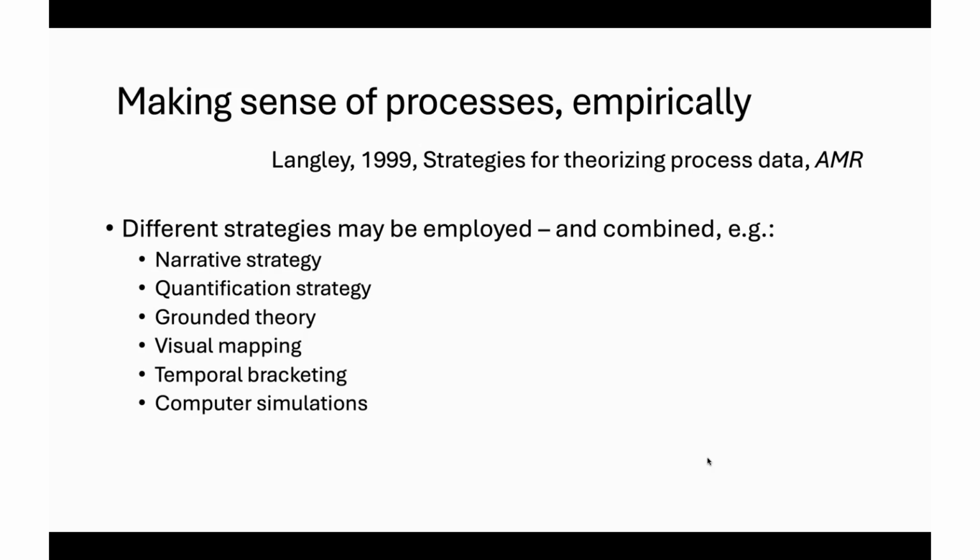Quantification strategy, I know a lot of researchers are particularly interested in trying to quantify, so trying to put different numbers for different stages in a process or for different elements associated with a process. It's a nice way to try and go beyond just a narration and try to be systematic with the data. It might not always be feasible depending on the data that you have. You can use grounded theory, where you're really trying to go from the data itself and do some back and forth with the theory.